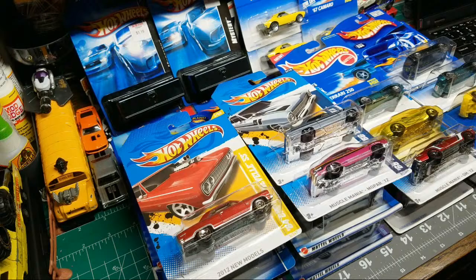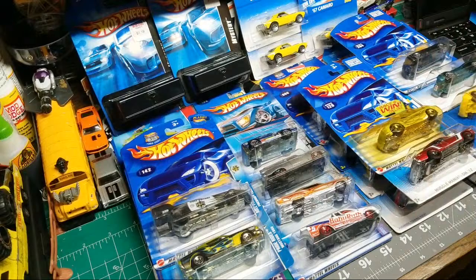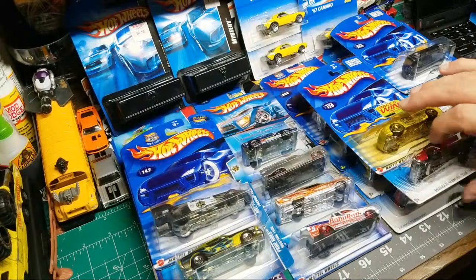26 miles per gallon. All right, so this is where it gets real, guys. If you're a Hot Wheels Race Team fan, fanatic, whatever, stick around as I clear off the bench here so I can make some room. Because we ain't done. We're almost done, I'll say that. But we are not done.